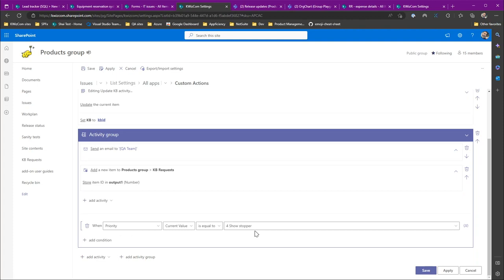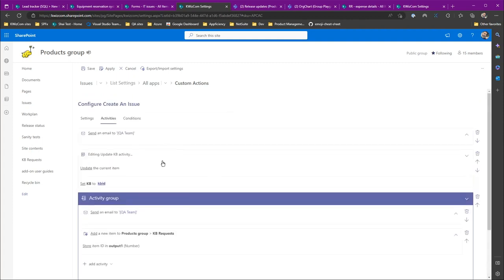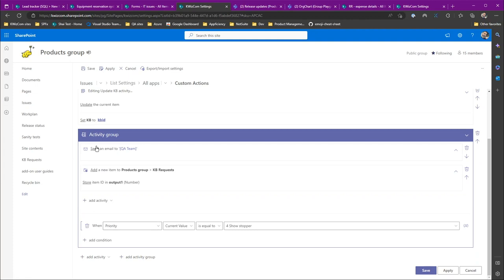One last thing about the previous question, just as an FYI. I can set up an activity to go to each and every row in a repeating row, pulling information out, like look up the product ID, look up the user's manager, look up the expense type, look up the expense date, collect all those and put them in variables. And then I can use those variables in a condition on an activity group. So I can investigate not just the current item with the totals, I can investigate each and every one of the rows in a repeating row. Just so I give a full answer on that question.